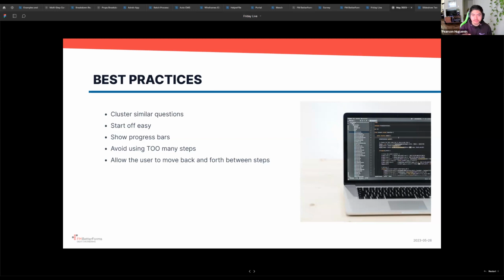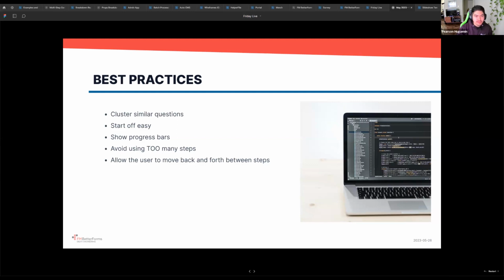You can be splitting it up into steps and telling them what step they're on, and showing them the future steps that will come afterwards. There's many ways to do this, and I'll get into how BetterForms is going to be handling that and helping you guys out after these best practices.